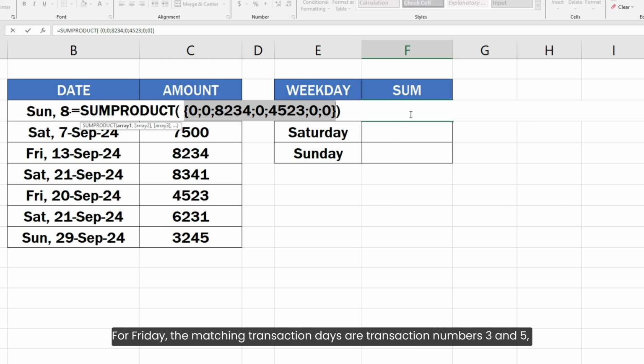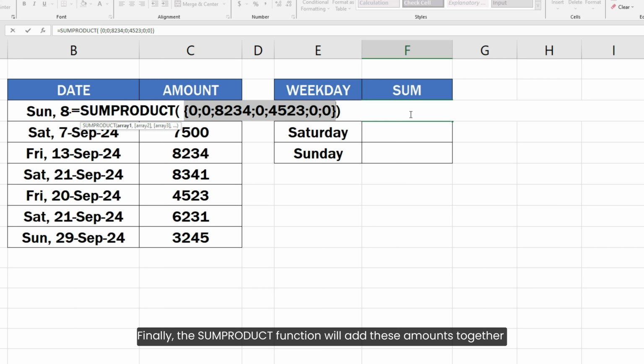For Friday, the matching transaction days are the transaction numbers 3 and 5, so the array elements 3 and 5 have a value of 1 while the rest of the elements are 0. So when multiplied with the respective amount cells, elements having 0 will be multiplied by the amount and the result of that will be 0.